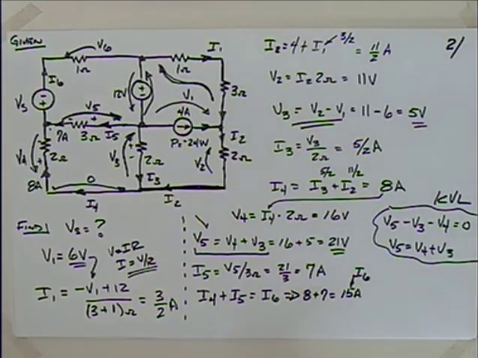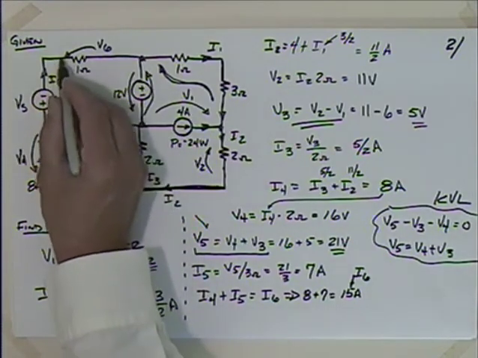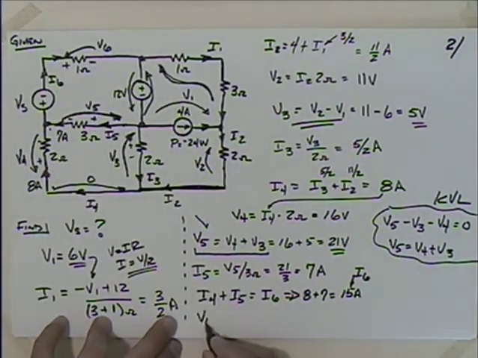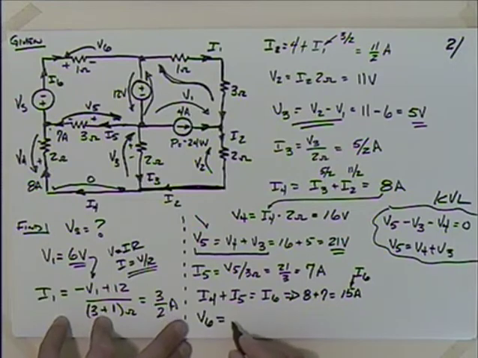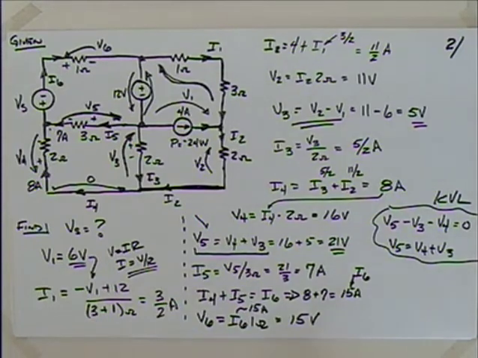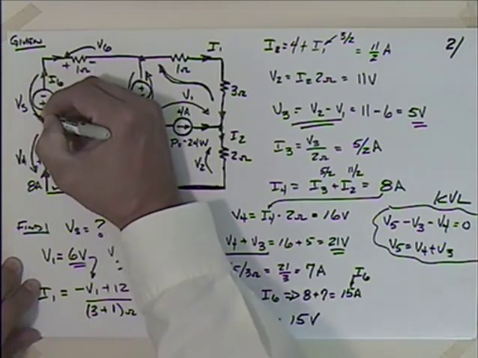Okay, 15 amps. So now that I got 15 amps here, I should be able to talk about V6, because this current is going like this, going to go from positive to negative. So I could say that V6 is going to be equal to what? I6 times 1 ohm. Well, you put your 15 amps in there, and you get 15 volts, don't you? Okay, 15 volts. Well, I can finish then talking about Vs, because the way Vs is oriented, it would be a little bit like an arrow like that, wouldn't it?